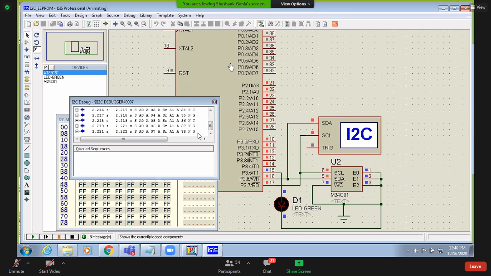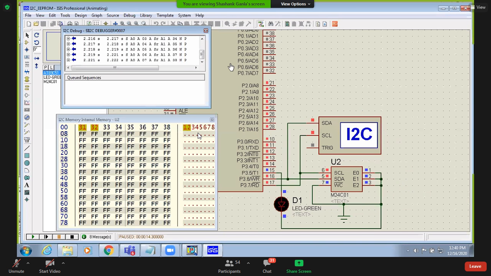You can see that in the I2C memory window, we have the values 1, 2, 3, 4, 5, 6, 7, 8. Okay, people? Those values have been read also. The read operations can be seen over here, starting from 31 till 38, and the comparisons have been done to be true. That's why the LED switched off.